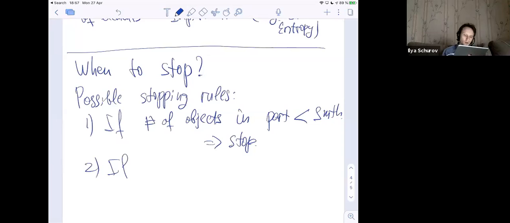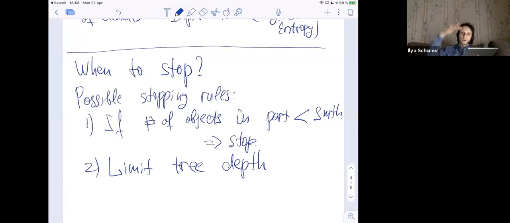Another option is to limit tree depth. If I have a tree, I have its depth, so how many questions I ask before I make a decision, before I give a prediction, and we can limit this depth. Just say, if I already asked 5 questions, I have to stop, no matter what.